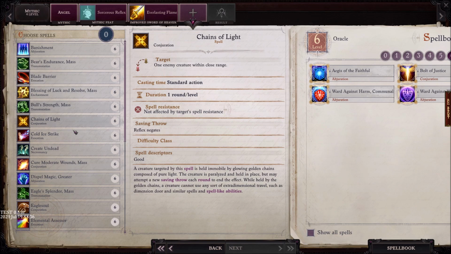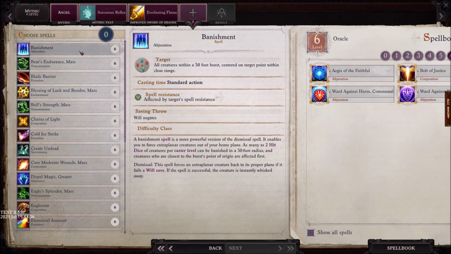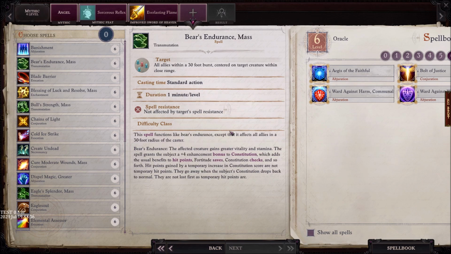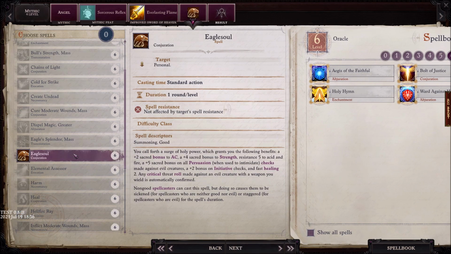Blade Barrier is good. Cold Eye Strike, automatically a swift action spell, is a solid choice. Banishment against these demons. Remember, they're from another dimension. They're not supposed to be here. So Dismissal and Banishment, the AoE version, is a good possible choice for making these demons just straight up go away and trivializing many fights. So solid choices here. But let's go with that Eagle Soul.